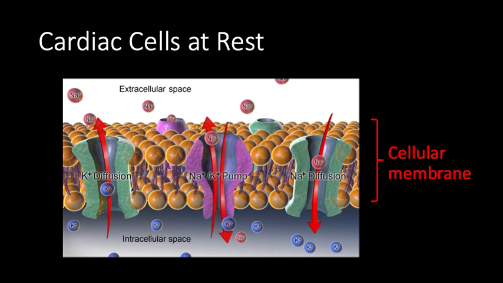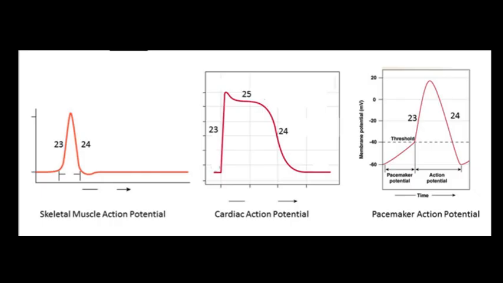We know that sodium and potassium move in opposite directions, generally speaking. Some of this happens through passive diffusion, and some is facilitated by the sodium-potassium pump that actively works to move the cell back to its resting potential. This process is repolarization. This image shows the differences in action potentials in three types of cells: skeletal muscle, cardiac muscle, and pacemaker cells. Remember that the muscle cells comprise about 99% of the heart.